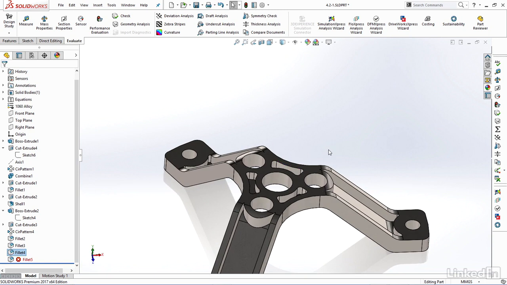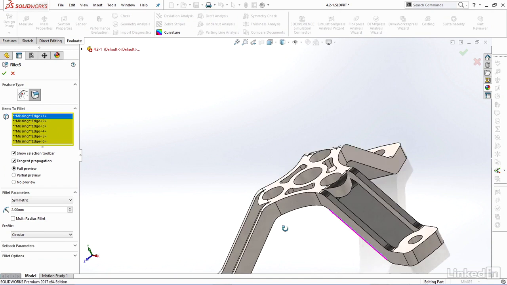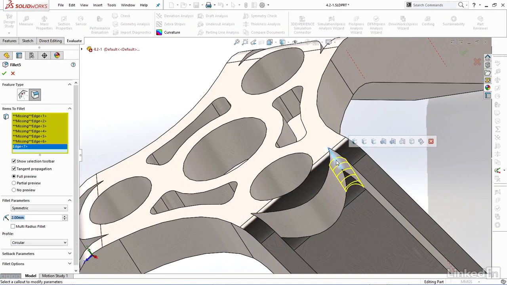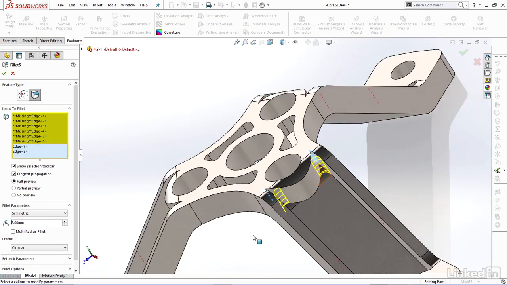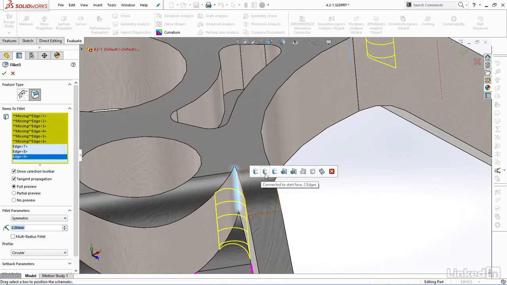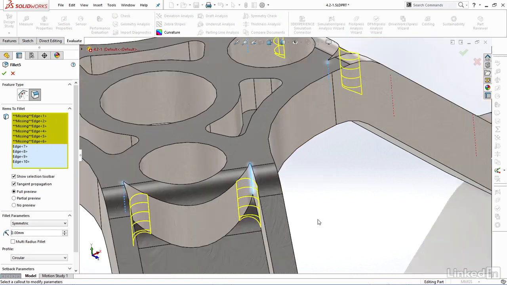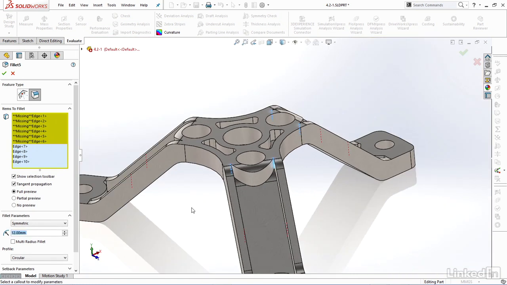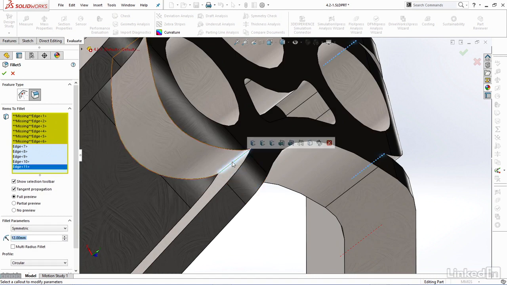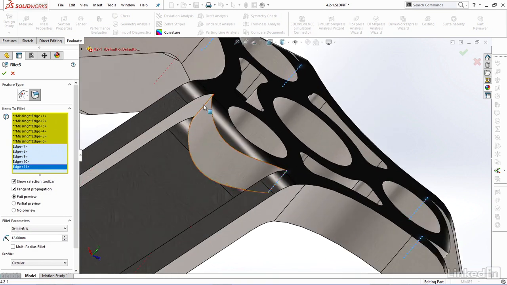All right, now do the exact same thing for the second failed fillet. Click on that one, edit the feature, come down over here and choose this edge right inside here. Same thing, let's choose all those connected edges, which is that one and that one. And if it gives the option, you can choose all those. But in this case, I'm going to choose this one, which is that one right there. And that should grab those edges. For some reason, we're not getting all of them at one time, but we can just grab them.